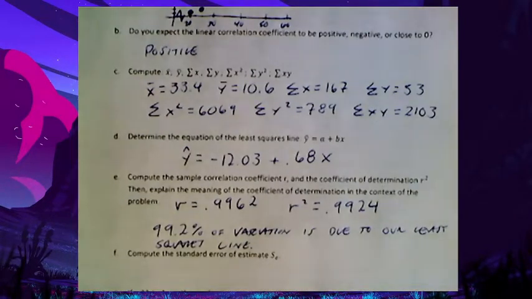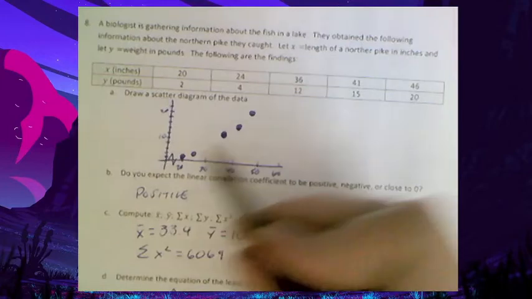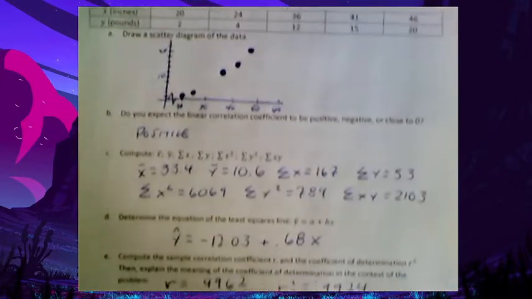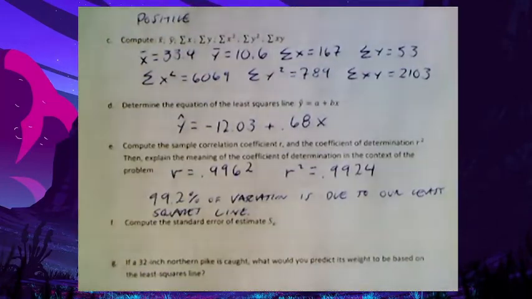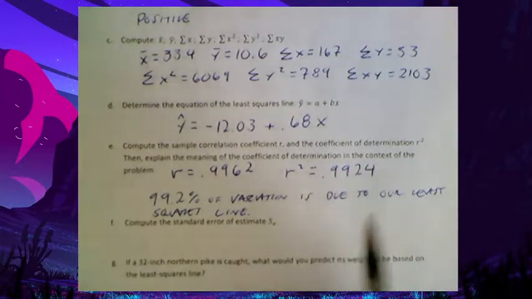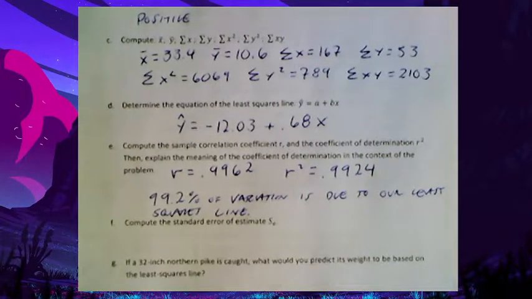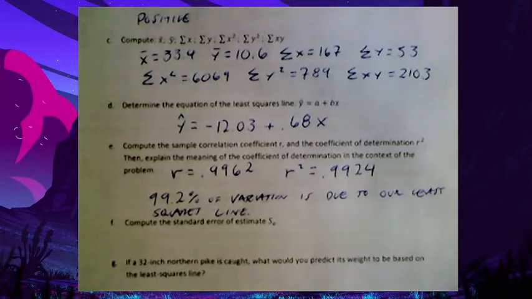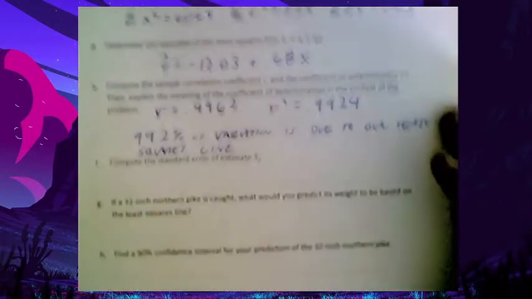The higher that percentage is, the better your correlation is, and the closer to that line of best fit your data should end up being, right? And now we have very, very high R and R squareds here because this is almost linear. This is super good data, right? It's whatever your R squared is as a percentage. That is the percent of your variation that is due to your least squares line. The other 0.8% here is due to other factors which we do not know or cannot control for.